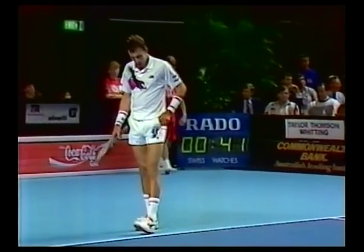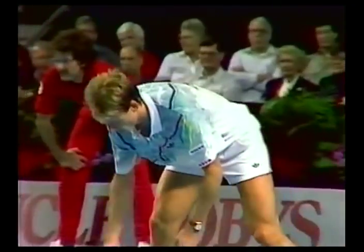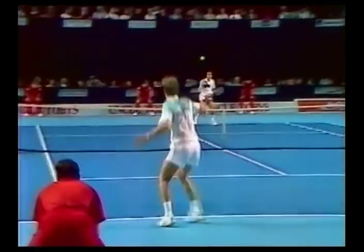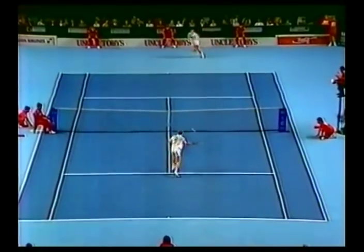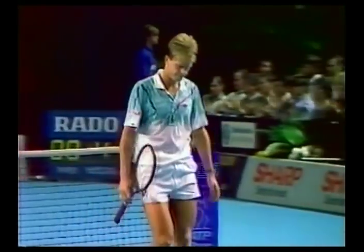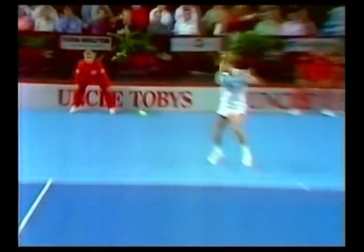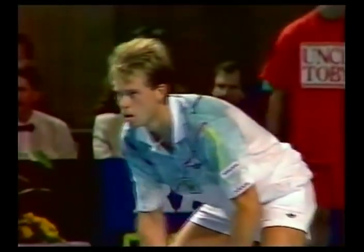You talk about movement too. Lendl is 5 kilos heavier than Edberg. Caught Lendl here. Ivan thought he was staying on the baseline. 30 all. Once Lendl went in to hit that backhand, he crept in behind it. Normally Lendl would hit that ball harder and lower if he knew Edberg was coming in.